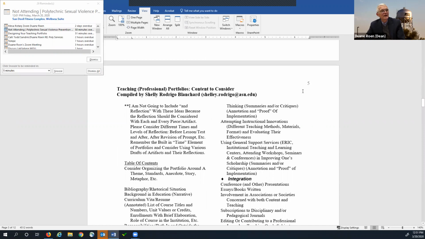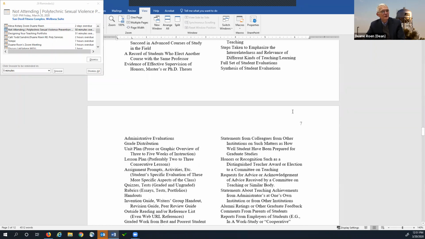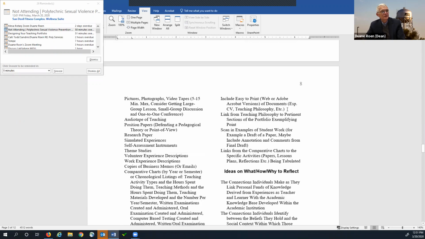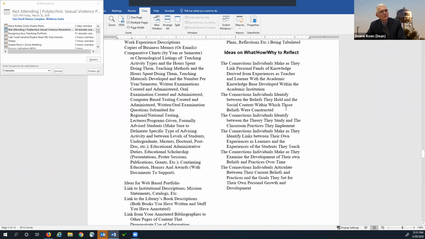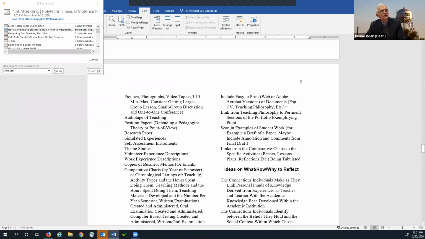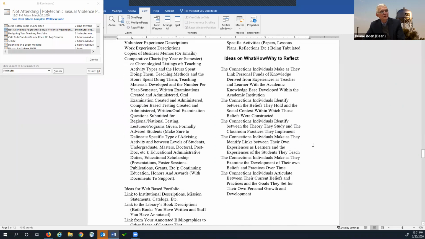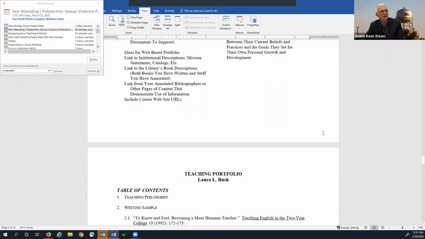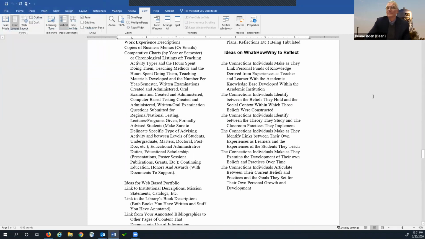Then pages 5 through 8, I think it is. A few years ago, several colleagues and I did a half-day workshop on constructing professional portfolios in higher education. This was our long list of possible contents for that. So you can look at that at your leisure. You're all graduate students, so you've got all those lonely Friday nights. You've got one coming up tonight, so you can read this tonight.